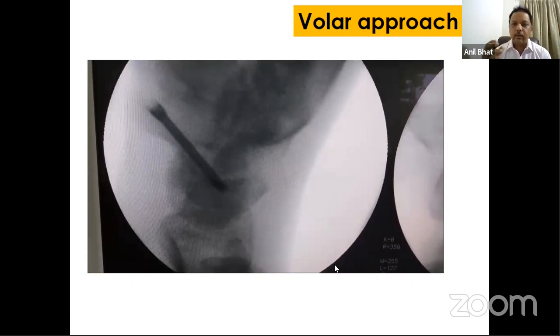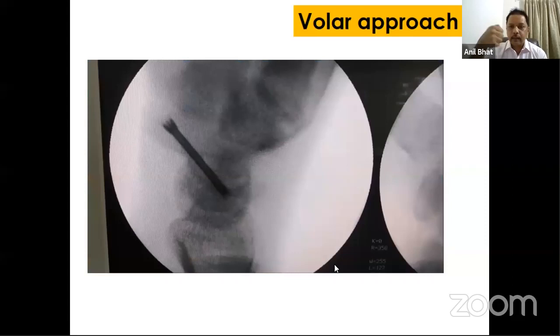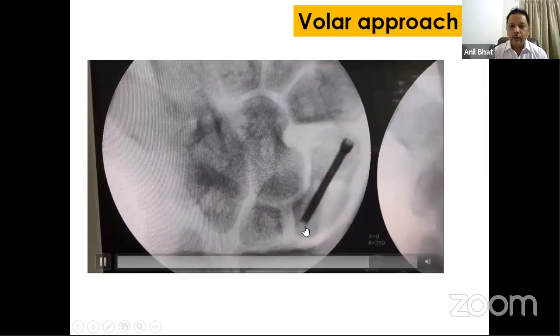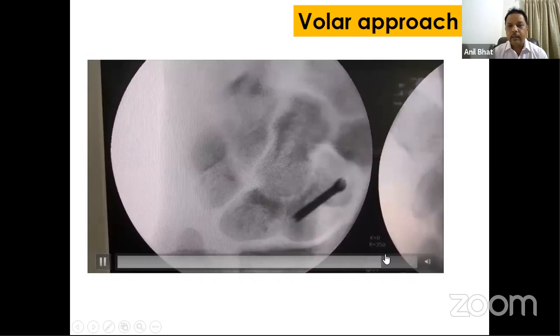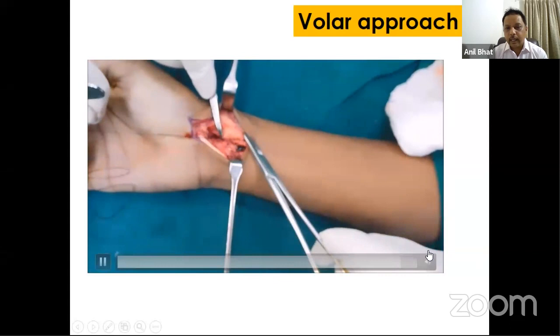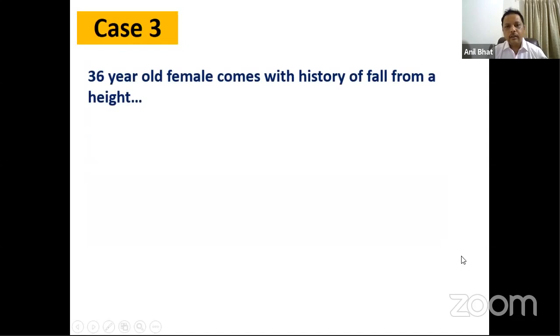The other point is when you do this, you also screen the wrist, okay? You screen the wrist like this so that you don't miss out on any scapholunate kind of injuries. And this tells you that there's no carpal instability. This is very, very important. And then you need a good closure there of the capsule here, so that you don't end up in any kind of instability. Now, there's another case.